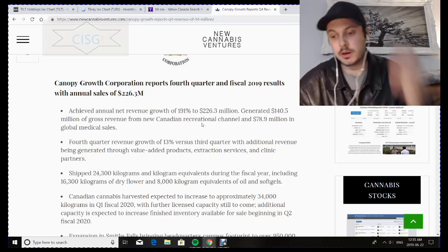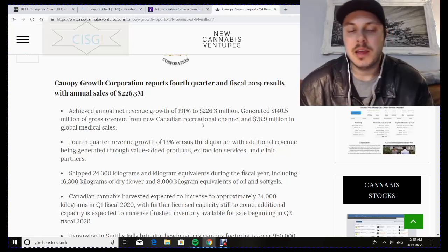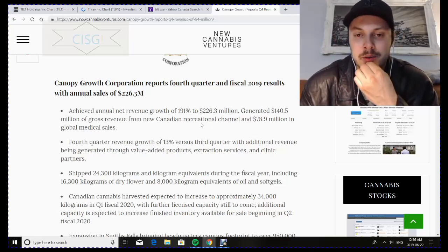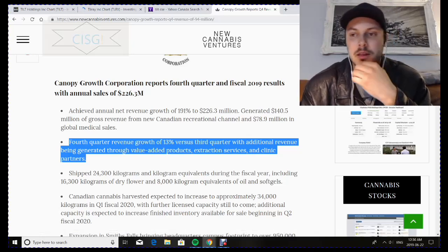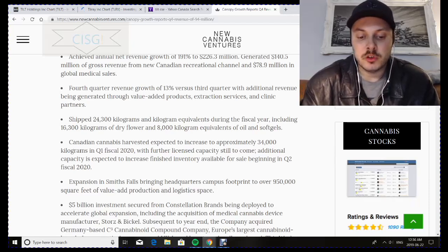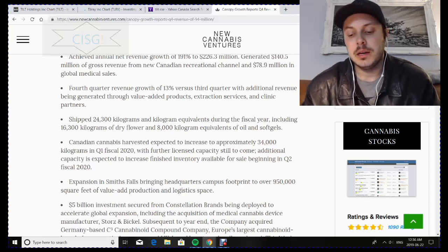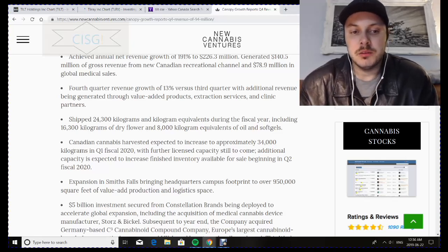But yeah, last quarter and this quarter add up to around 180 million. The other quarters were around 20 million every quarter, if my recollection is right. And if you do the math, it's similar to that because 84 million plus 94 is somewhere like 178, I think. So they didn't do much in rec sales up until these last two quarters. So the rec sales are really adding to their bottom line. But it's not substantial enough to justify being worth $20 billion. But the fact they got $4.5 billion in cash from Constellation gives them the leverage for the market to give them that kind of market cap.